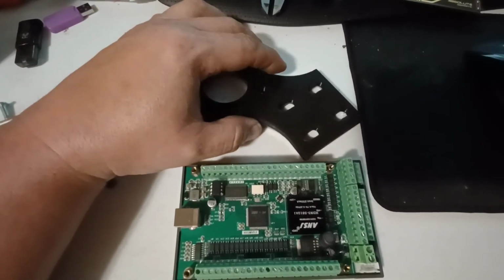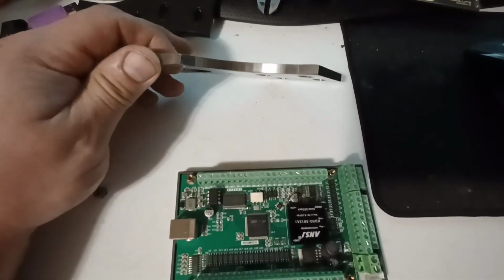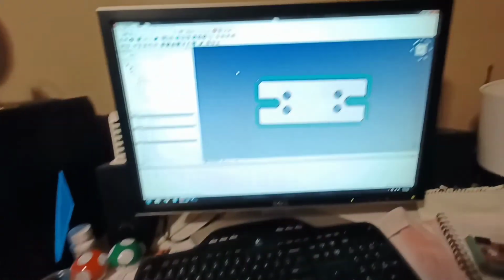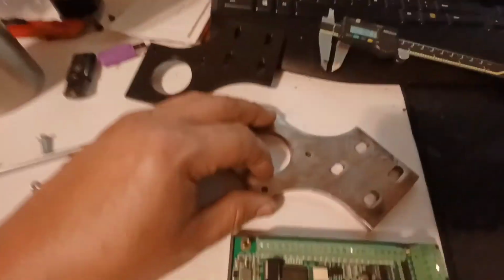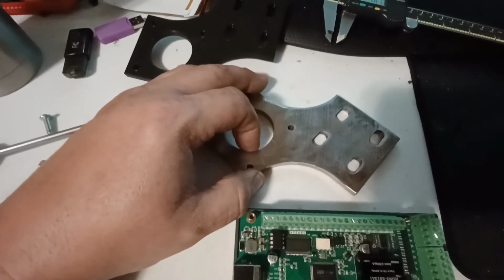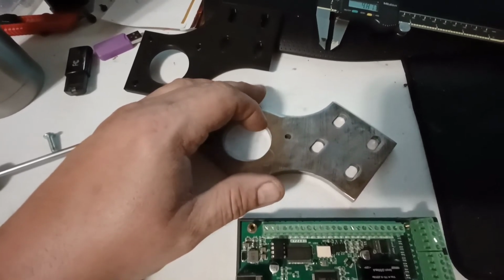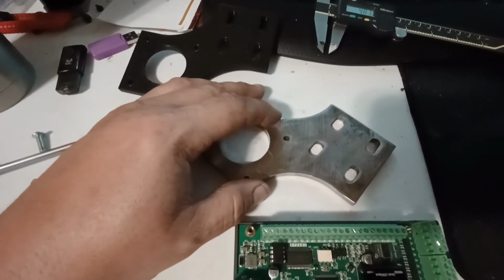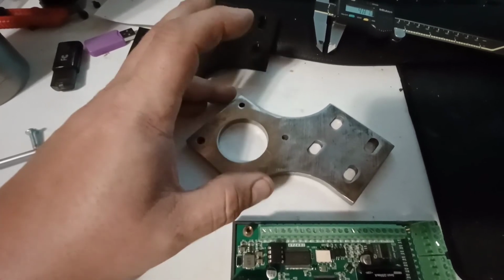So tomorrow I'm going to print another bracket like this, and I will mill another bracket like this, and I'm going to start milling these out also tomorrow, and that'll probably cover it for this weekend as far as what I'm going to be able to do. I ran out of argon for welding gas, so I'm a little bit out of the water there, so I got to pick up some next week, but what can you do?